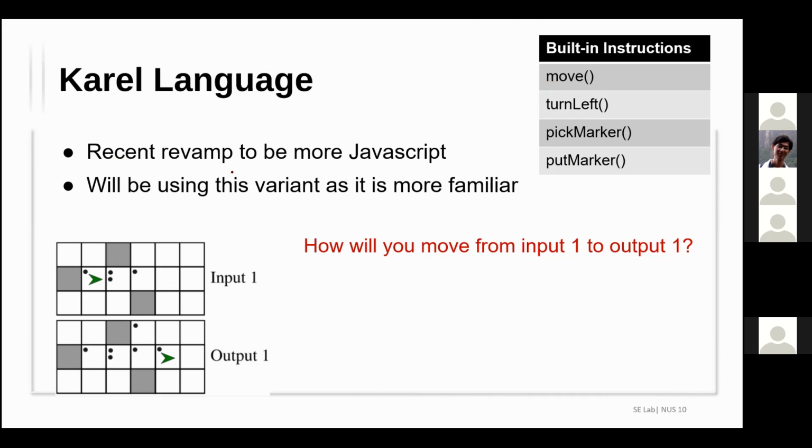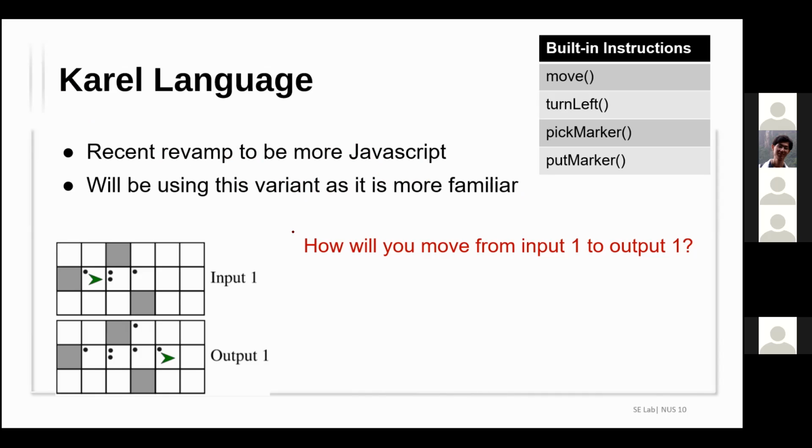This language itself was written by a Stanford professor, I think in the 1980s or 90s. Previously, I think the syntax was a bit more like Python, but based on what I checked this week on their website, it has been revamped to be a bit more JavaScript-like. So I will be using this JavaScript variant, even though the paper itself actually used the Python variant.